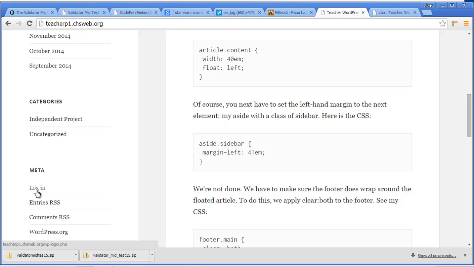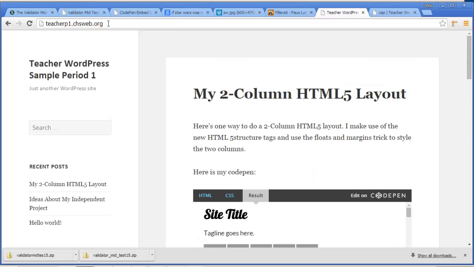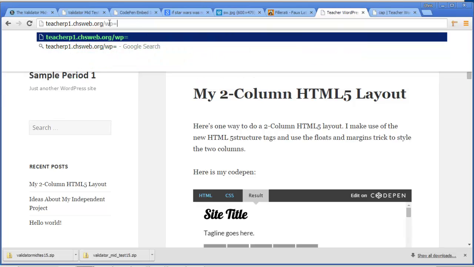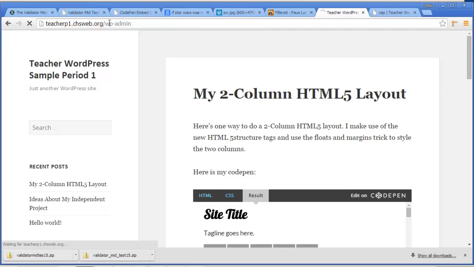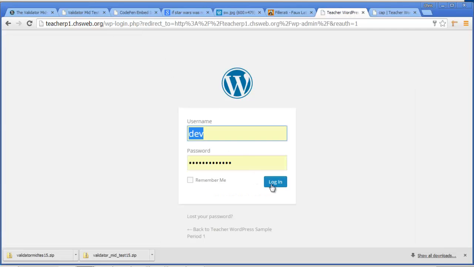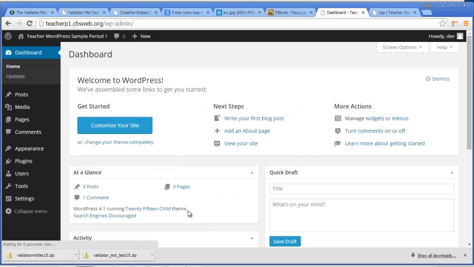I'll be honest though, I've actually removed that from sites. If I don't want people to accidentally click it and somehow find something, sometimes I just remove it and you can't get to it. But there's always a way in. There's this little slash, wp-admin, and you hit that and it will take you to the login screen. And of course, if you lose your password, you're good.